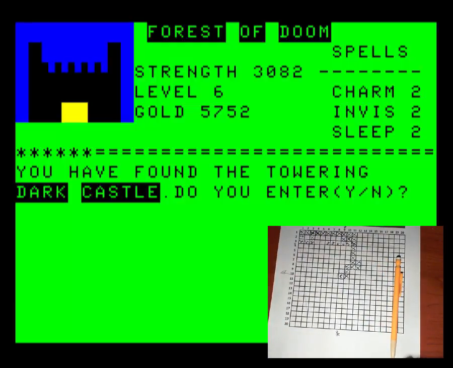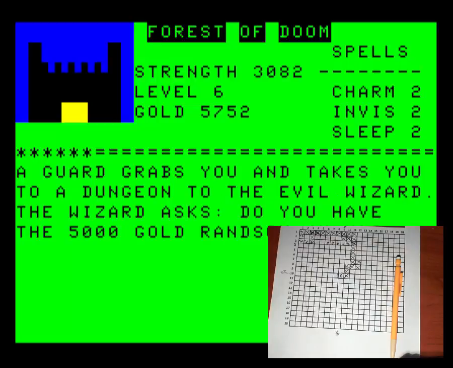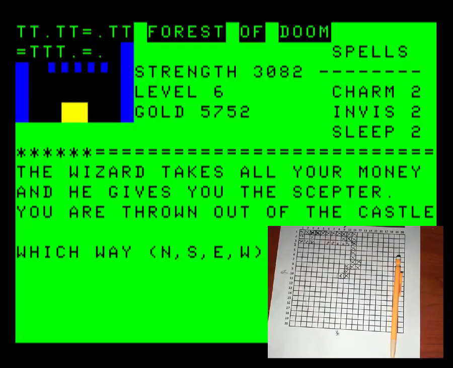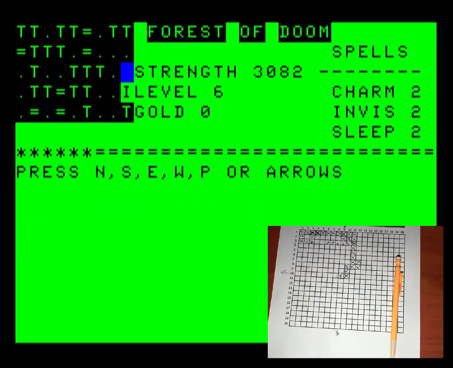Yes, we're gonna go in. So the downside here, he's gonna take all our gold. So he gave us a scepter, took all our gold. We've got strength, but I'm gonna have to find an inn quick. So I'm gonna head west, and look at that. We are so lucky to find that inn.